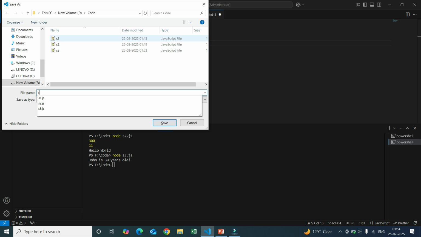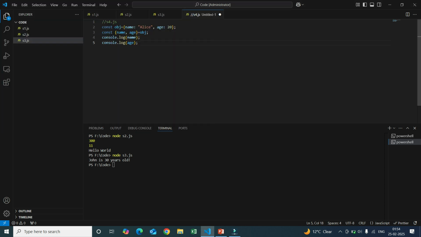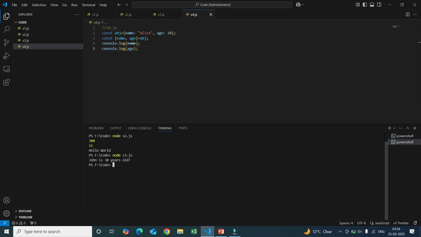Let us save it as s4.js. So it will print both the values.